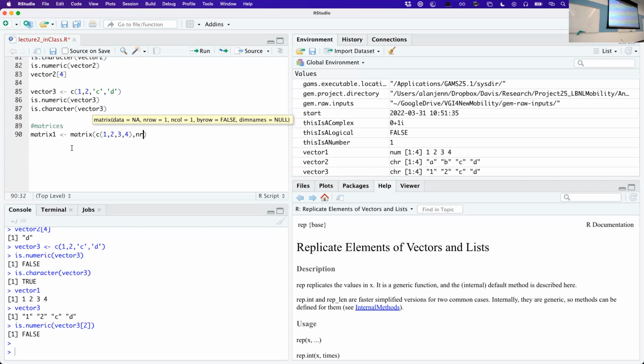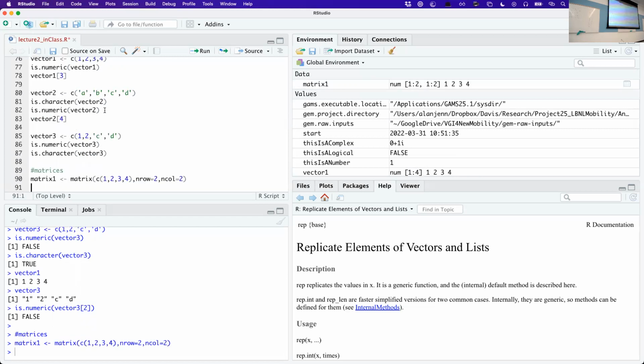And I will have 2 rows and 2 columns. So I'll just say that matrices and the next thing that we're going to look at are principally the same as vectors. So you can only have one data type as before. All the things that we're saying about putting numbers and characters, if you do characters, the whole matrix is going to be a character. But with just numbers, you can do is.numeric of matrix 1 and it will return true. Let's look at what matrix 1 looks like.